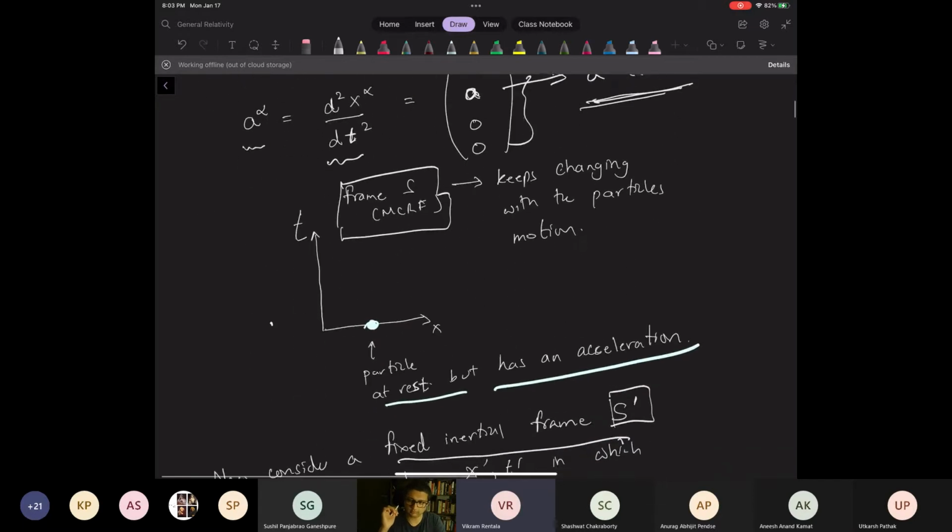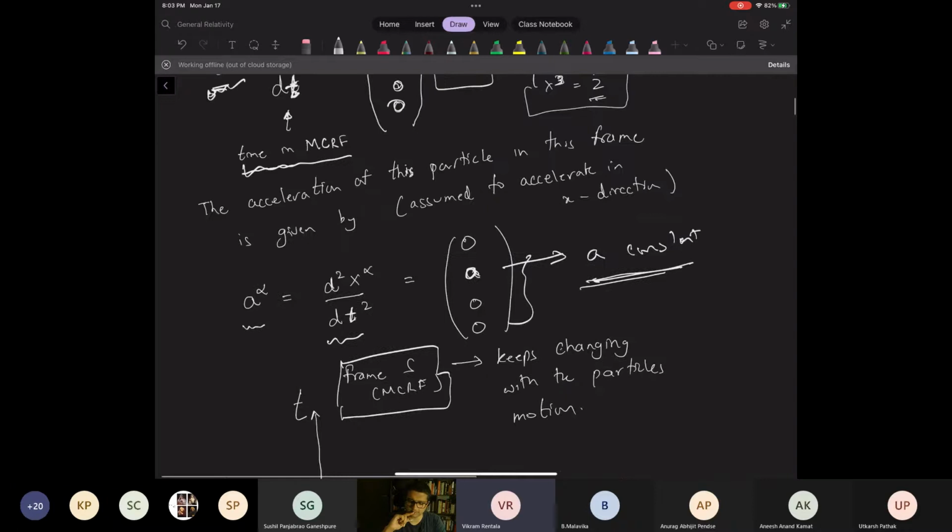Okay, Malvika? So we are starting out with assuming that in the MCRF acceleration is constant. Yes, that's a starting assumption. And it's justified by the results that we get later. Yes, absolutely. I've not shown you that this will give you a consistent trajectory because again, this is kinematics, it's not dynamics, right? So I don't know if this is a law which is consistent with the laws of special relativity, but what we'll see is it does give you something that's consistent with the laws of special relativity. You don't exceed the speed of light.